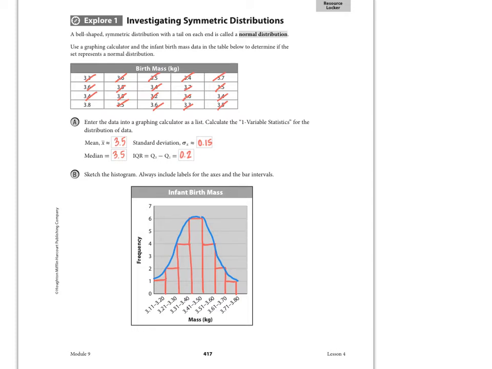We call this many different things: normal distribution, symmetric, bell-shaped curve, and also a normal curve. This is going to help us with figuring out probability and also predicting where a data point is going to land if we know the mean and the standard deviation. I did mention in previous lessons that standard deviation has some sort of meaning, especially when we're dealing with these special types of data.